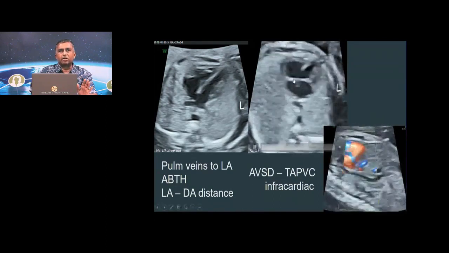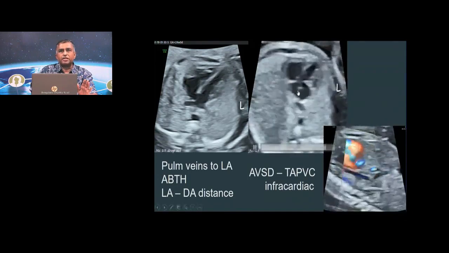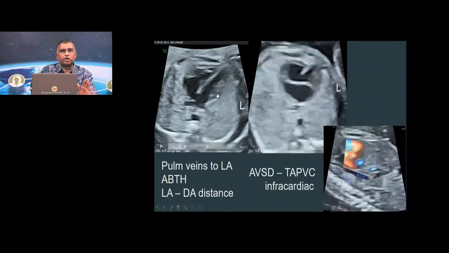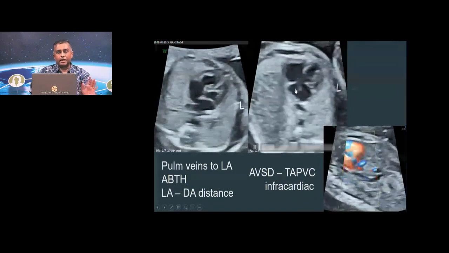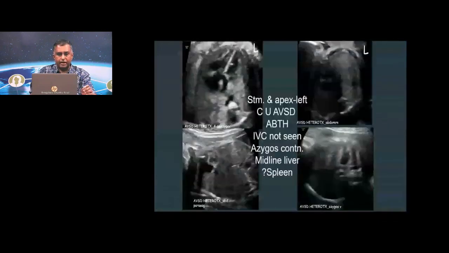This is mainly to show you that yes, there is loss of offset that you can see there. Loss of offset, single orifice which is happening. Ostium primum which is floating. An ostium primum should never float. It should be attached, and that's why we call it a drumstick. That's floating out there, and all signs of a complete AVSD that's happening there.